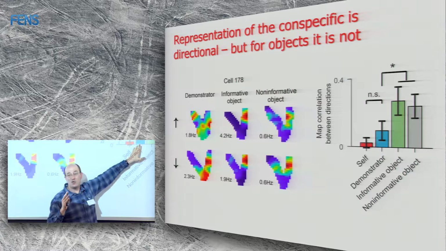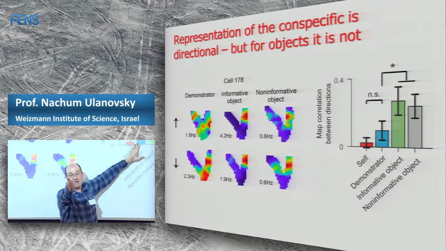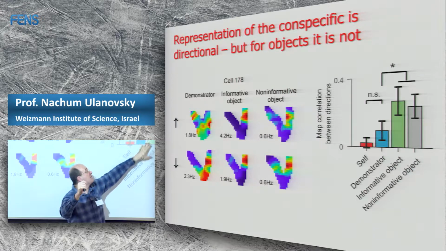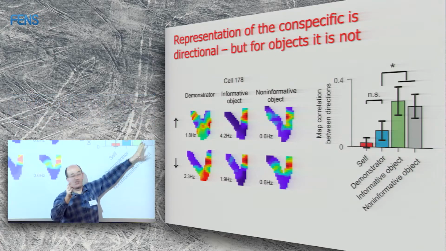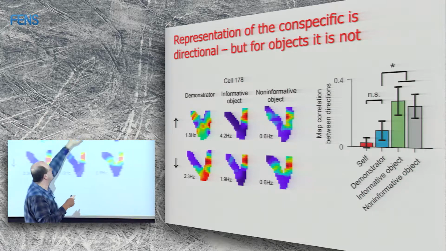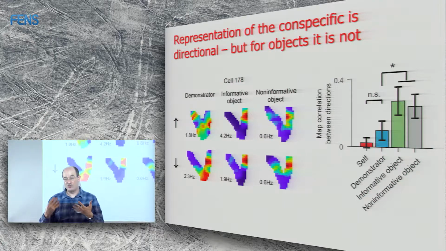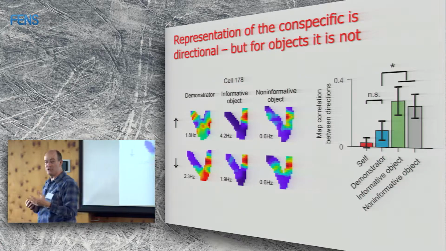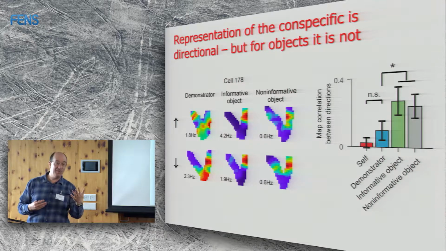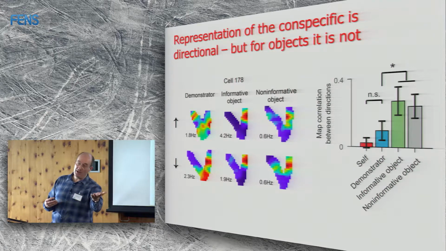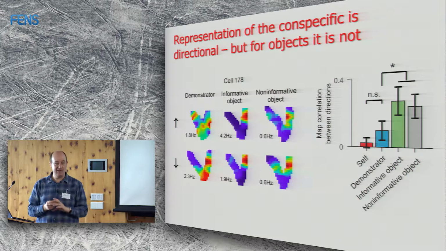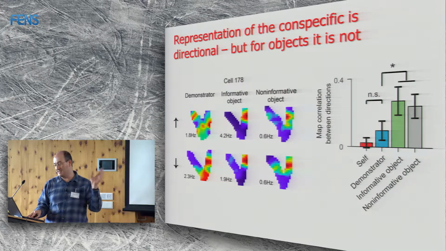But it was also close to 0 when the other bat was flying there or coming back, but it was actually pretty high for the object. So for the object, there was really not much of a difference between the two directions. They were similar to each other. And again, you can give it a social interpretation: if an alpha male is flying away from me or towards me, these are two quite different things, whereas objects are maybe not so important. So there is this interesting difference.